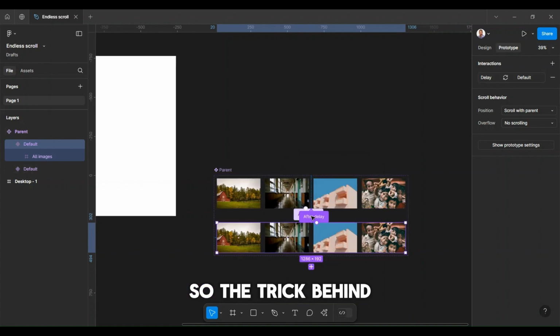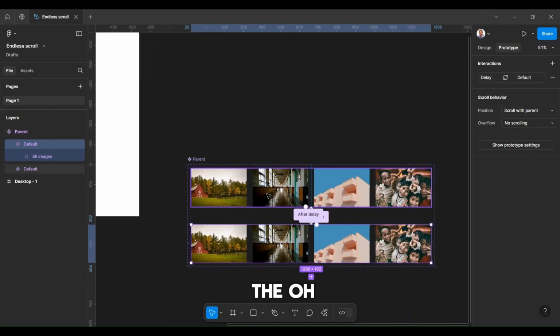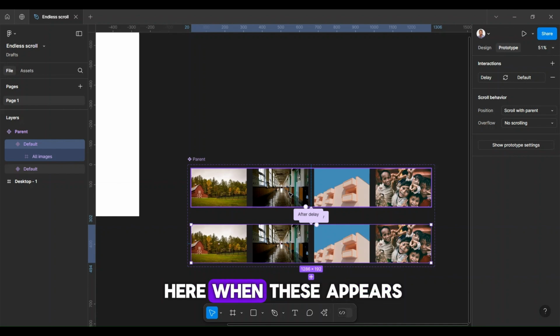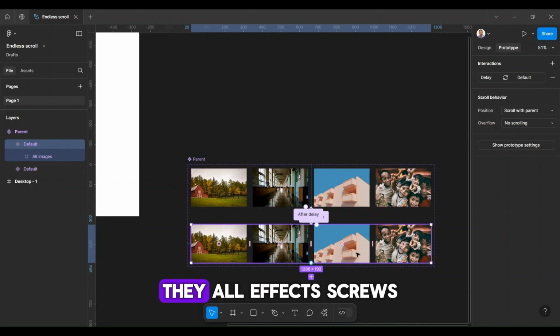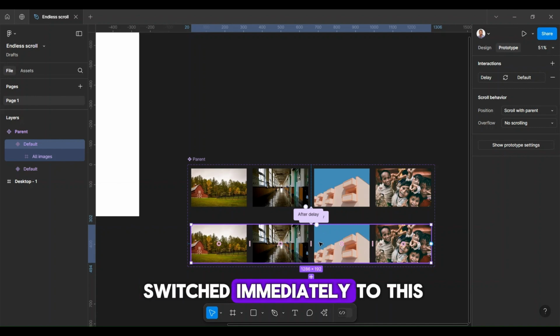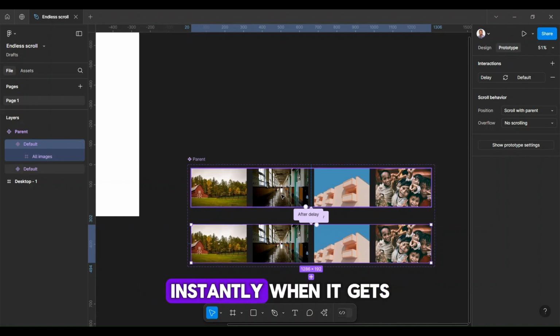So the trick behind the whole infinite scroll is that when you scroll from here, when this appears, the whole effect scrolls. But what makes it endless is because it switches immediately to this instantly.